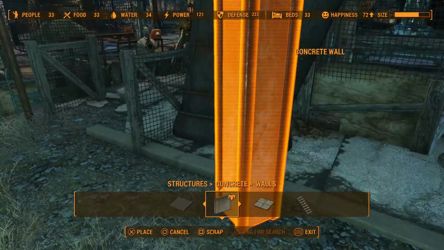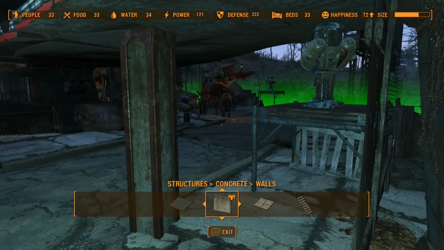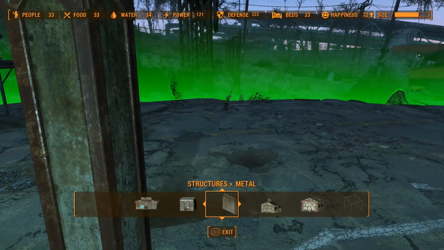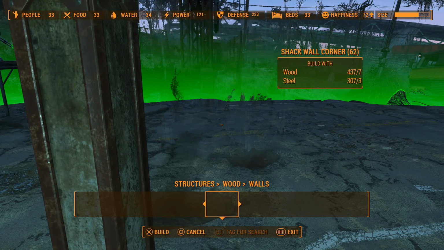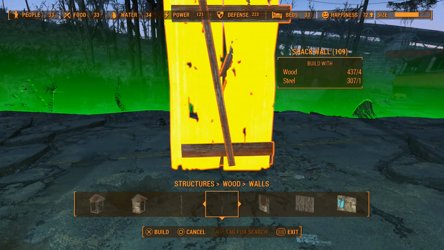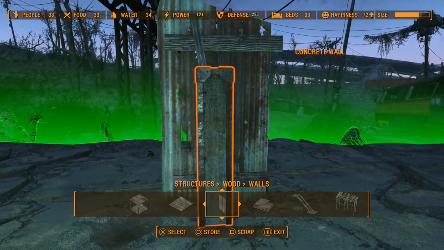I'm going to add on a little fence there actually. I might add something here. Just something very simple. So I'm going to go for another one of those half wall wooden fencey wall things. When I show you, you'll know what I mean. It is a shack wall, and they're all called shack walls. It's a bit stupid though. I've always wondered why they're called the same word.